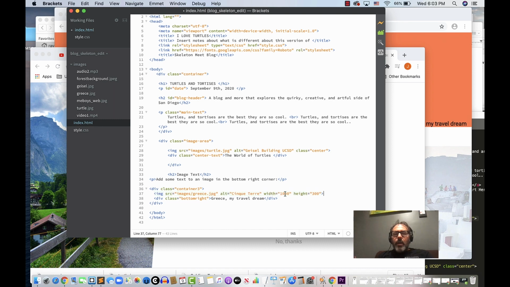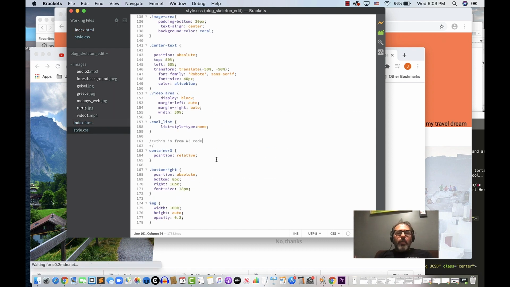And check out, I set the width and the height in here as well, and that helps contain the image. So let's see. Div class bottom right, Greece, my travel dream. Got to save it. It may not work, so we don't know for sure if it's going to work. This is from W3 code, container 3, bottom right, position, bottom right, font size.